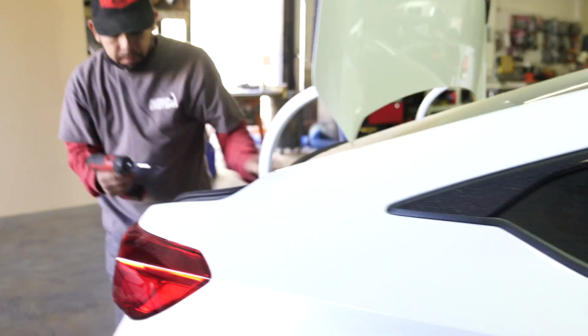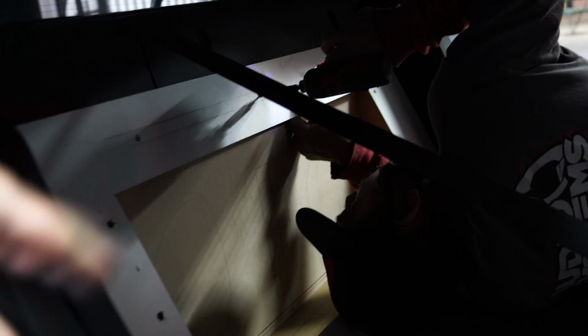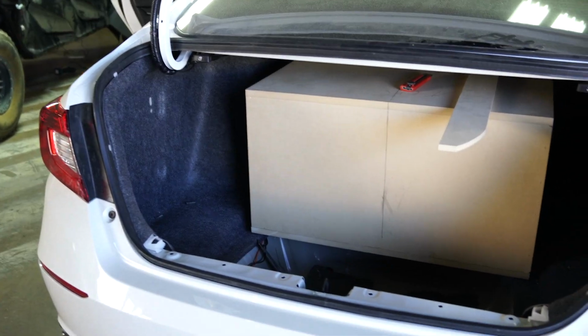Okay, so Cocho is now a little bit more along. Whoa, you got some more stuff going on over here. Chingon. Si me gusta, amigo. So right now he's completely sealing off the trunk. Gotta keep it sealed, bro. Alright, alright.